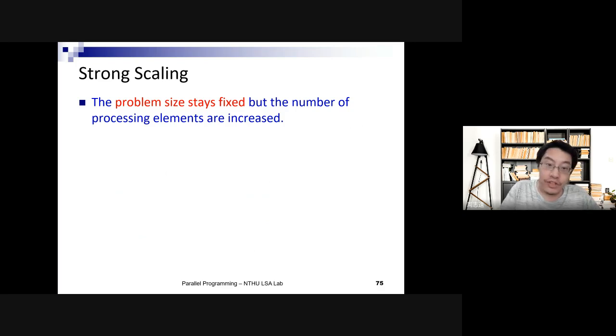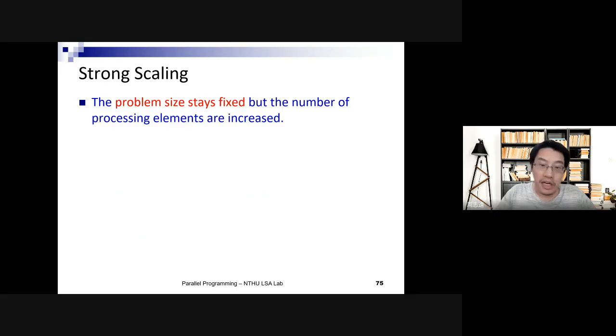Actually, the way to measure speedup factor can be strong or weak. That means the way they measure time is different. For strong scaling, when we plot the speedup factor, we need to increase the number of processors. One way to do that is to only increase the number of processors without increasing the problem size. For example, your homework wants you to implement a sorting algorithm. So the problem size is the number of items you're going to sort.